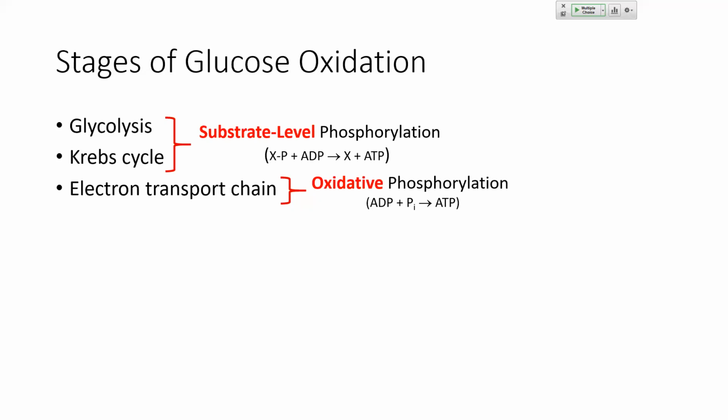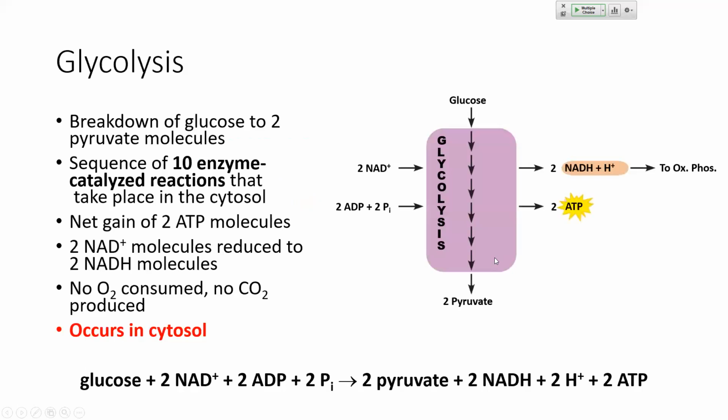I'll point out some important differences here again. Glycolysis happens in the cytosol of a cell, whereas the Krebs cycle and the electron transport chain occur in the mitochondrial matrix. We'll talk more about the details. Also want to point out that substrate level phosphorylation can happen in the absence of oxygen, whereas oxidative phosphorylation must have oxygen. So looking at the steps here of how glycolysis occurs, this is basically 10 enzymatic reactions that occur sequentially. And we break down one molecule of glucose to yield 2 pyruvate molecules.